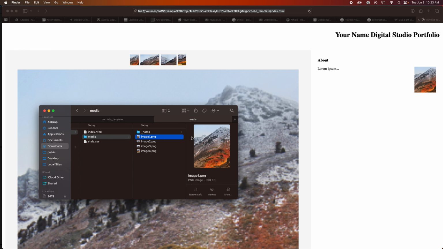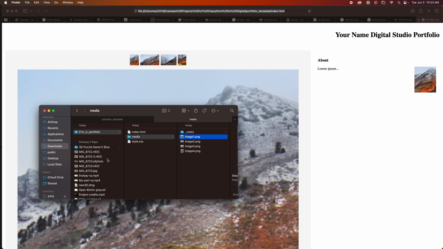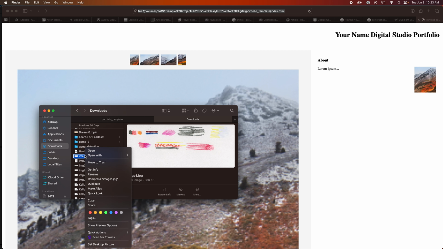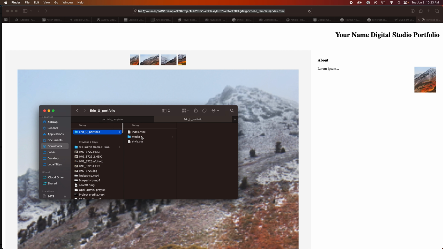You're going to want to use Finder to just switch these images out for images that you're actually using. So I have an image I'm just going to grab over here. It's a JPEG. I can either drag and drop it, or I can just copy and paste it. If this happened to be a PNG, it would just automatically replace my first image. Or if I had it named differently, that would be okay too, even if it was a PNG. You just want to make sure that there are no spaces or weird characters in the name. That's something that's important whenever you're making web pages.